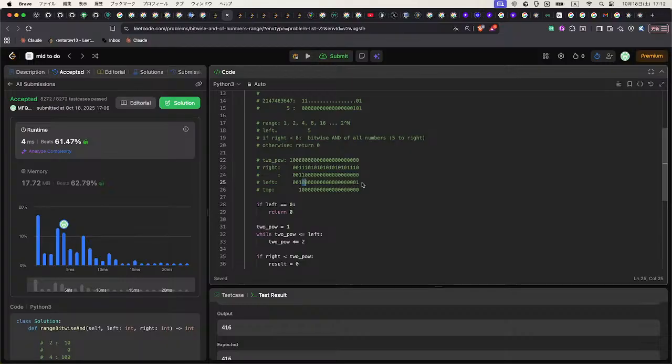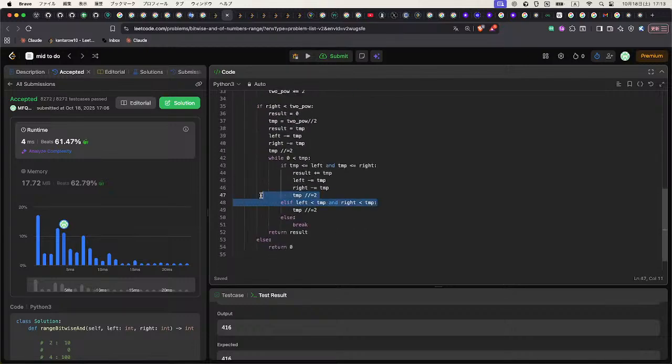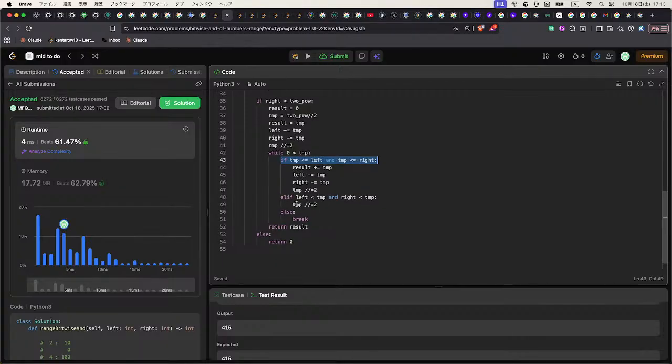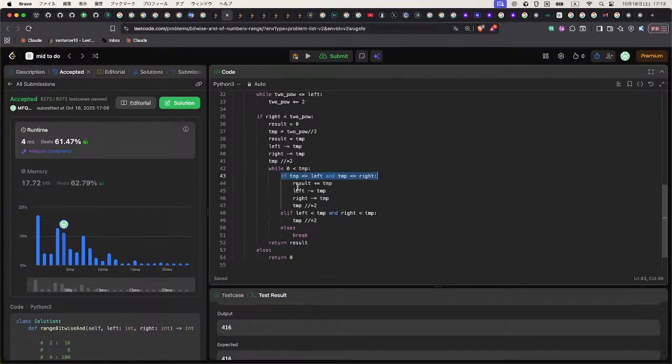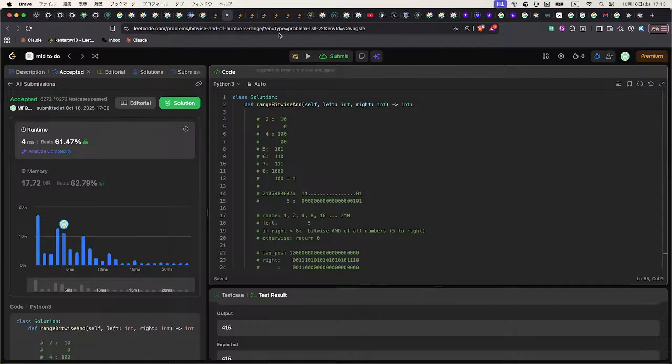So if the bit is different, the remaining bit digits must be 0. So yeah, we have two conditions. We have to check the digit is the same, all 1 or all 0. If the digit is a different bit, we can break and return the result. That's it.